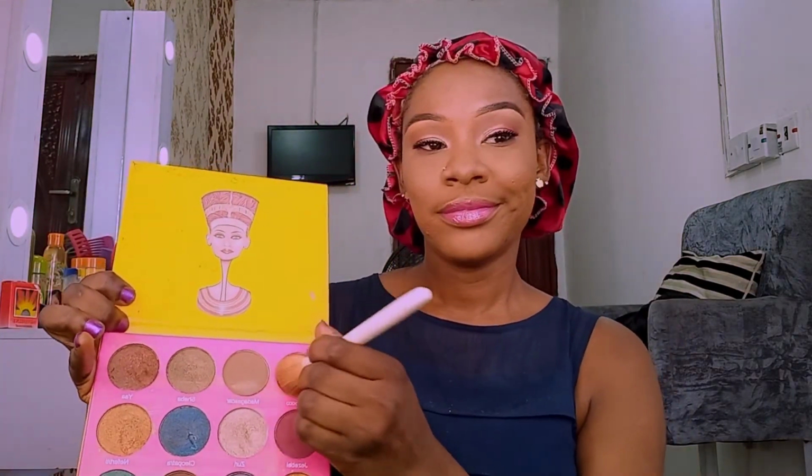Okay, so that is it. I'm going to use this color as my blush. Okay, so I have my mascara here. Okay, so that is it for the look. I had to go put on this wig. I actually made this wig, yes.